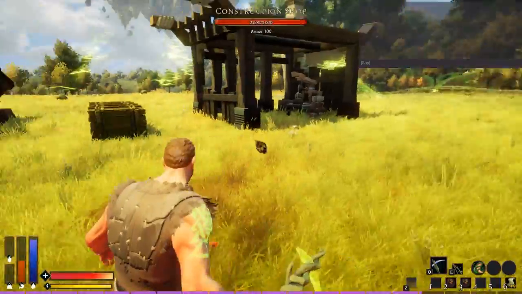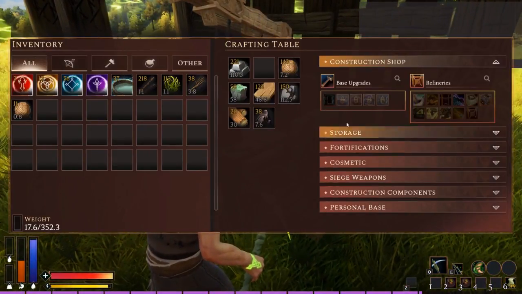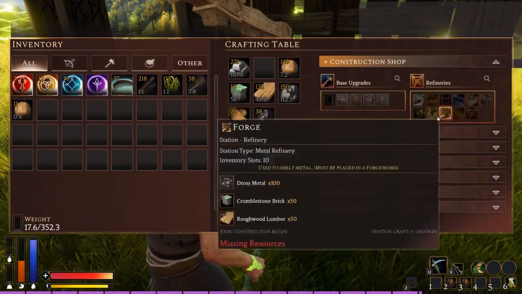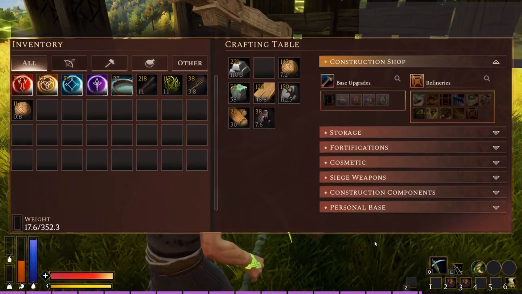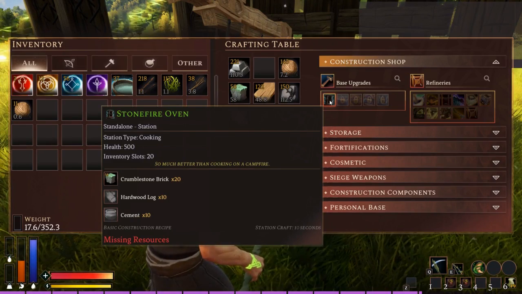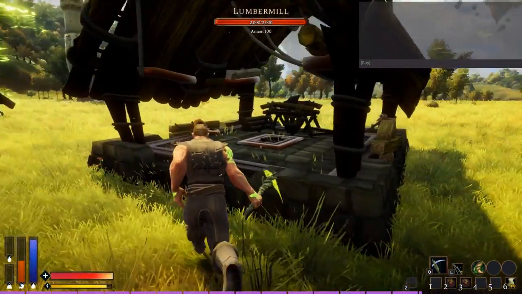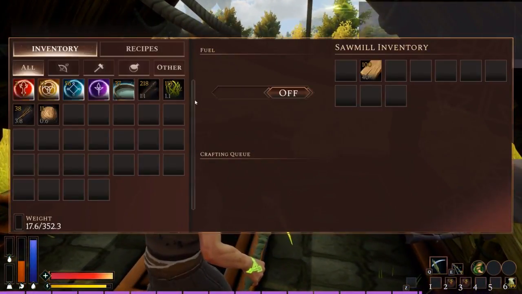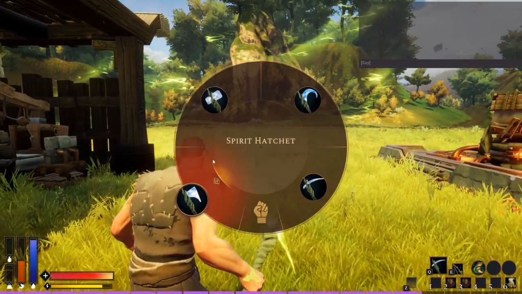Alright, so we've got the forge up, got the sawmill up. Let's come over here and make an oven so we can deal with this food situation better. And where is this thing? I always forget where it is. Oh, it's right there. So I need 10 hardwood logs and 10 cement. I hope this thing isn't done crafting all these hardwood logs. It is. So I'll need to get some more hardwood logs.